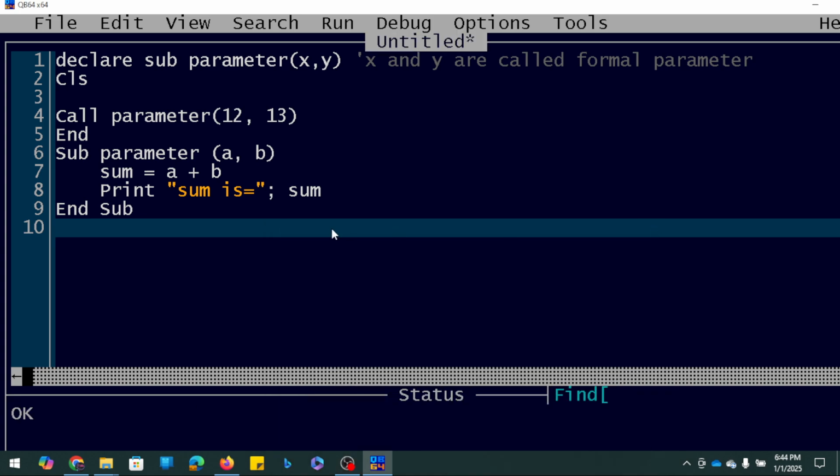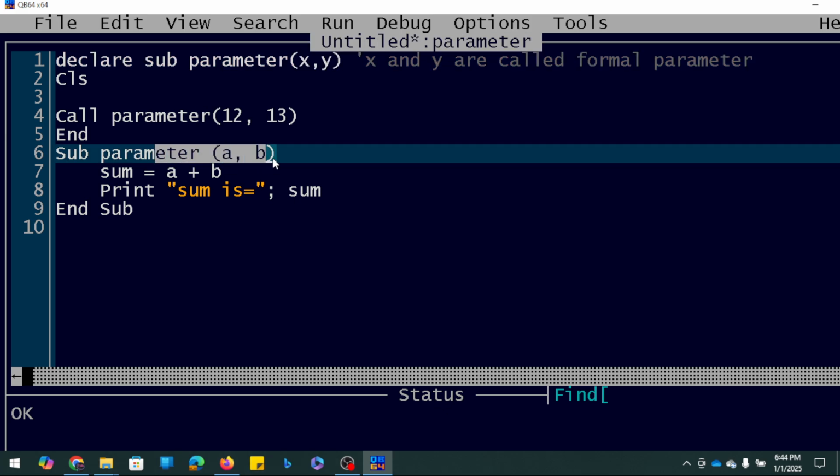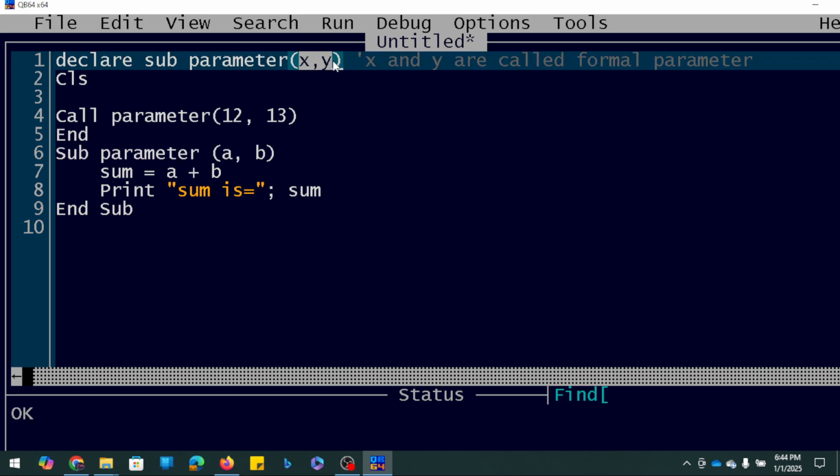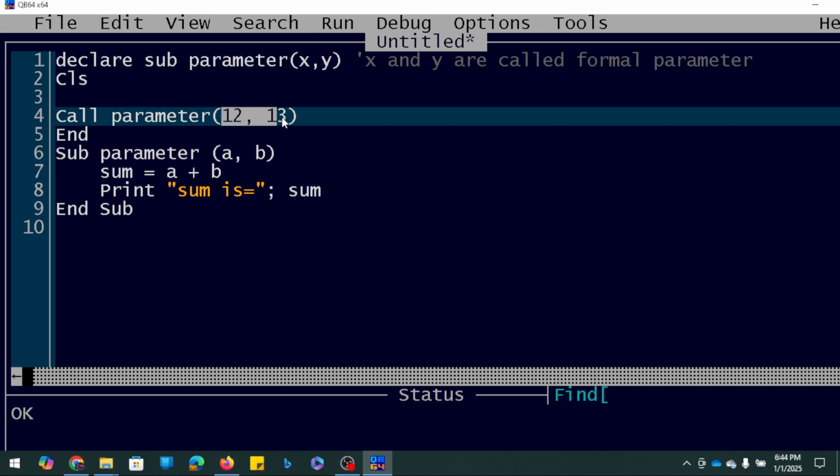Now x and y, these are called formal parameters. When we declare, when we use the definition part of the module, they are called formal parameters. X and y are formal parameters. A and b are also formal parameters. And when you talk about the values or the variables we use while calling the procedure, they are 12 and 13.